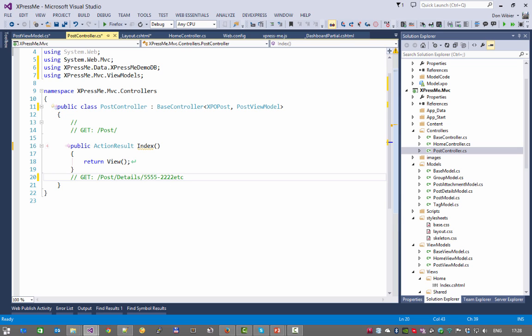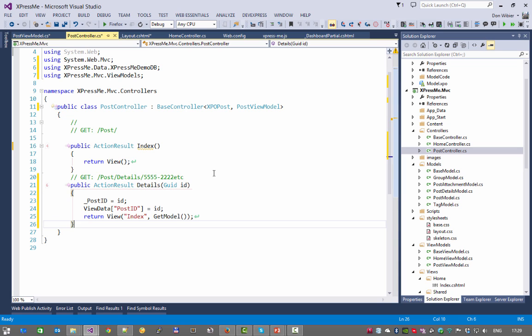This is how it should look. Well, that is also taken care of by the routing engine of the MVC framework. What I will do is define an action method, and that action method is going to be called details. The routing engine knows by default that if I declare a method called details, it should follow a parameter which will have the ID, and in our case it will be a GUID, and again the model binder will take care that the information inside the URL will be converted to a GUID.